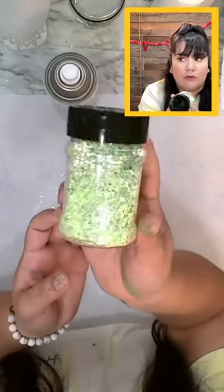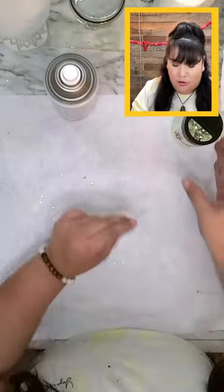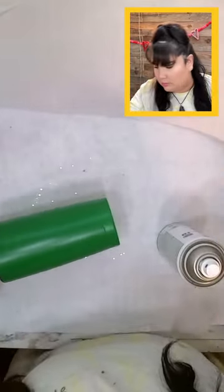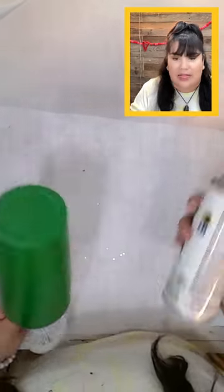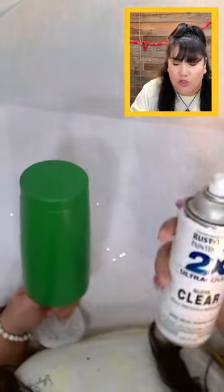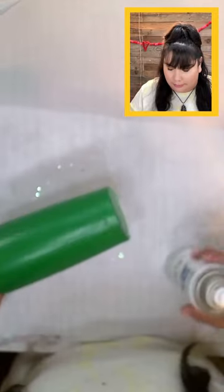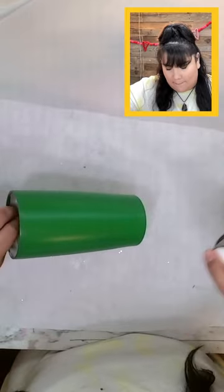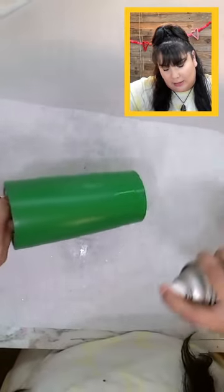And it's this beautiful chunky green. Hopefully I don't make a mess. The thing about this is that as soon as you spray, you have to go in with your glitter, so you have to be quick, okay? I'm not even going to do a big area.